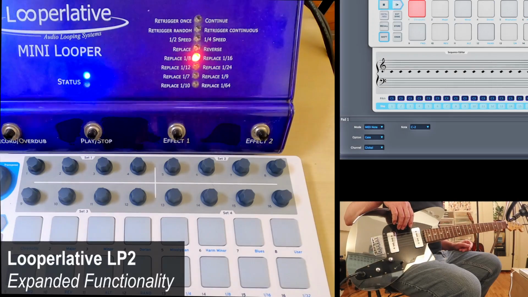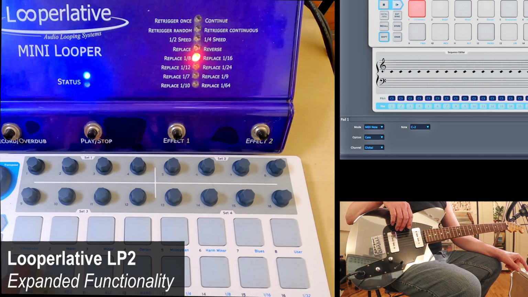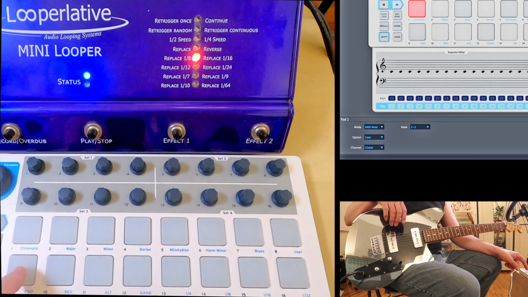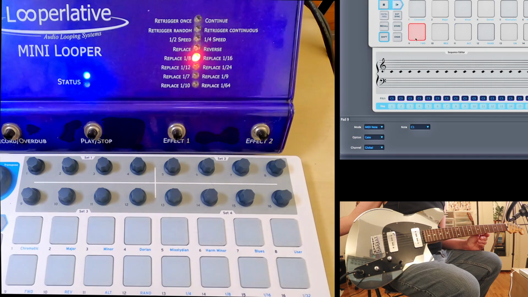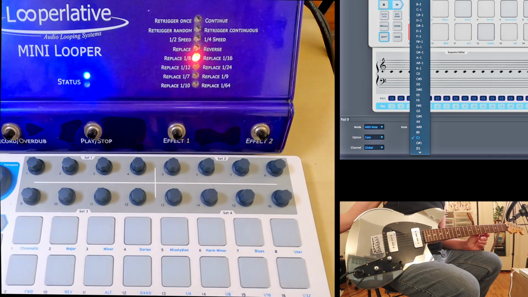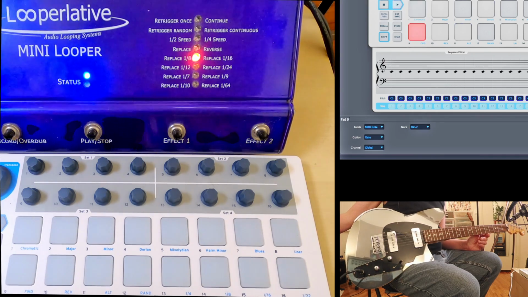The LP2 can do 4 different simultaneous loops, so I'm going to have 9, 10, 11, and 12 be set up for loops 1, 2, 3, and 4. So number 9 has to be D sharp minus 2.